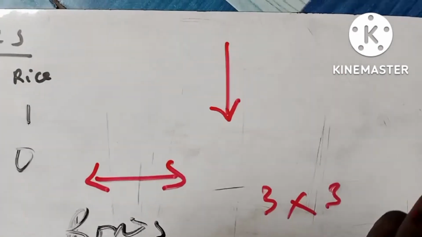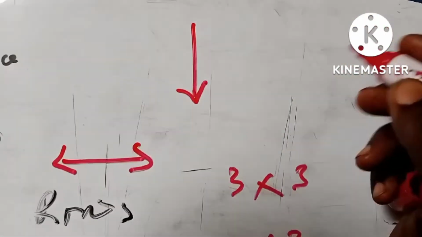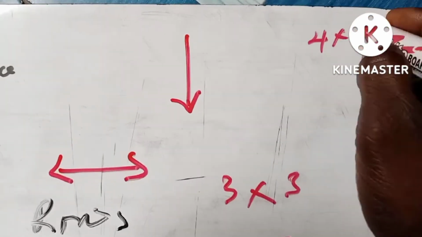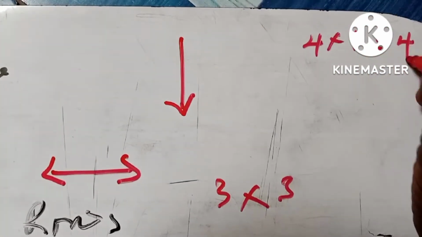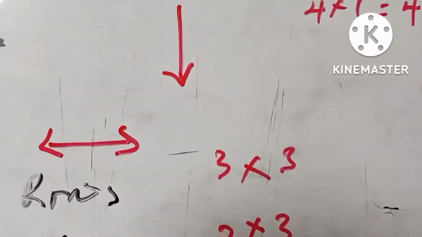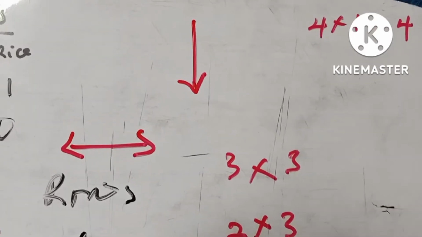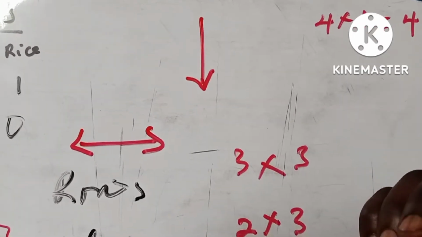Now how do you multiply, subtract, and add, just like in real numbers? If I say 4 by 1, 4 multiplied by 1 is equal to 4, just like multiplication. But in matrices you have a different way of multiplying and subtracting. The other stuff relating to a matrix will be embedded in our next lesson.